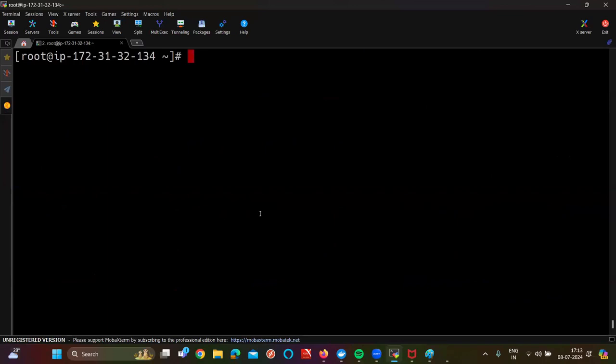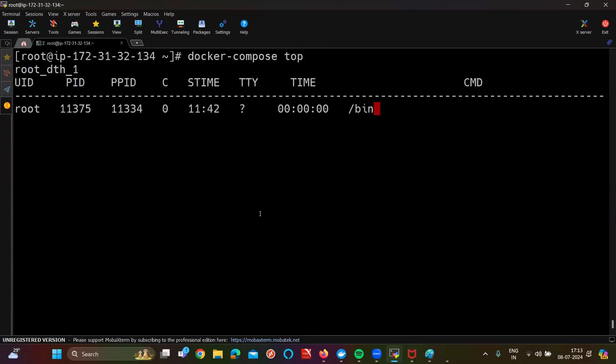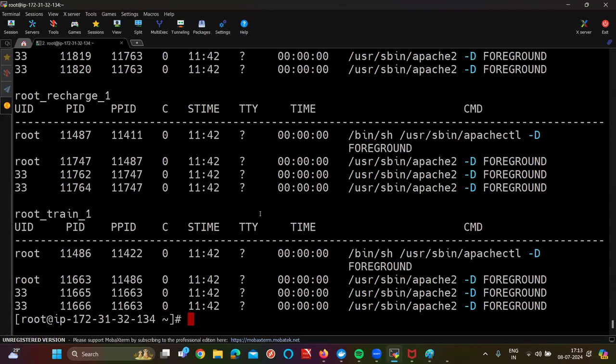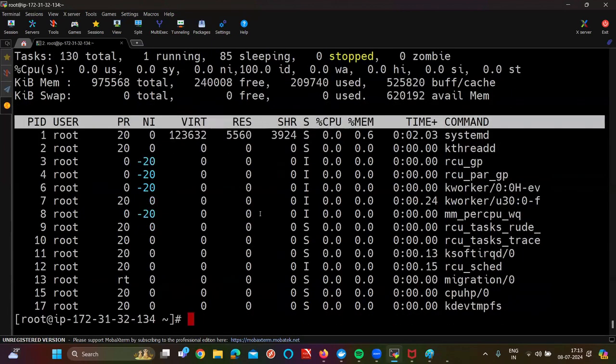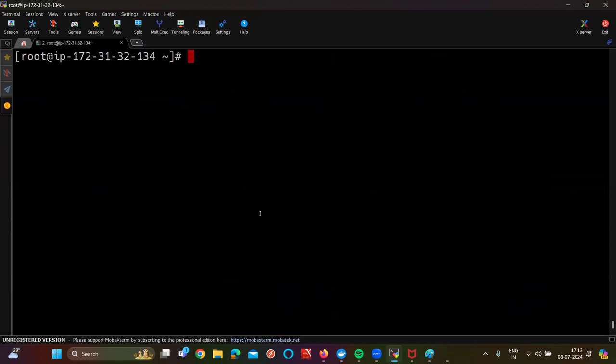Next, if I want to see the processes of a container, the general command is docker top. But here I'm checking multiple containers from the docker compose file, so I can use the command docker compose top. Top is a command which will check the processes inside a container. Sometimes in interviews they will ask how do you check the running processes inside the container? The command is docker top. It's not a Docker command, basically; it's a command of Linux. If I give the top command here also, are you seeing the processes here? So top is a command of Linux actually. To check the container's processes, we use the command docker top itself.